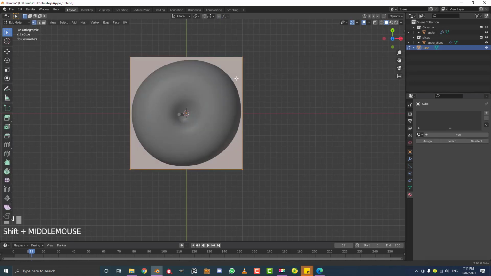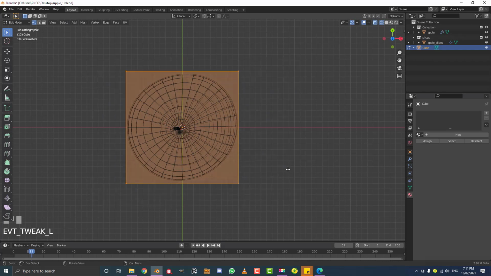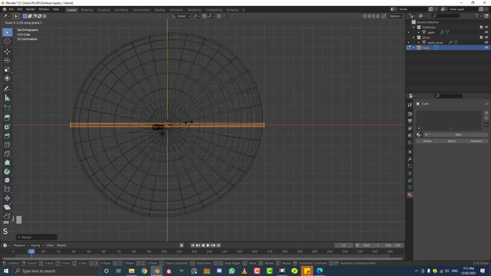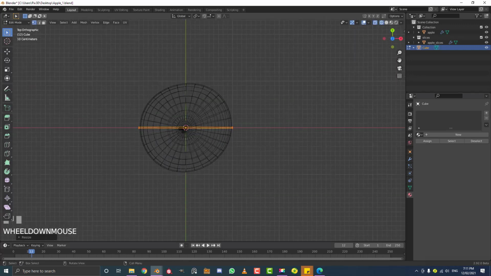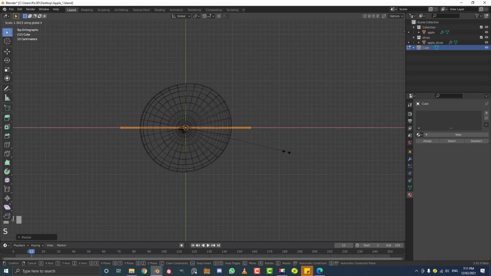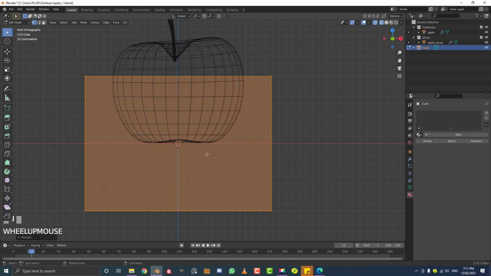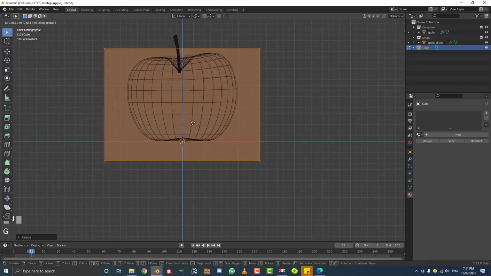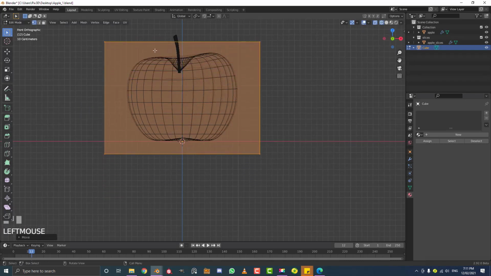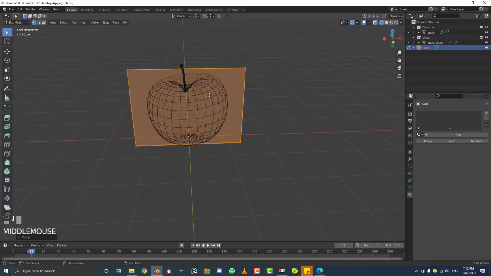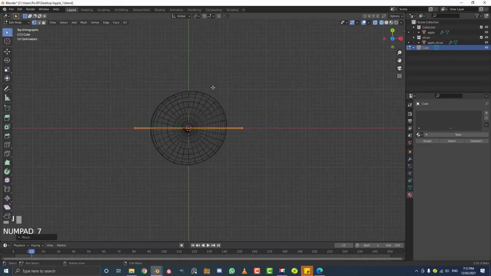Disable proportional editing. And with all of this selected, we're going to go S, Y, and we're going to flatten it on the Y. So S, Y, and just make that really skinny. That's going to be the blade. So just something like that. And then you're going to go S, X, and just scale it on the X just a little bit. Just like that. Then go into your front orthographic view. And then go G, Z, and just move it up till it's encompassing this apple. So we want to make sure this whole apple here is covered like that. Okay. And then what we want to do is we want to go to our top orthographic view.